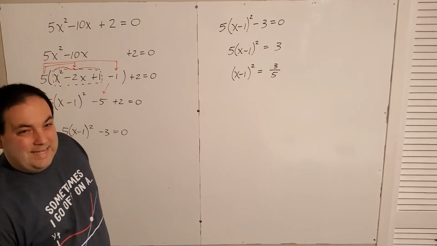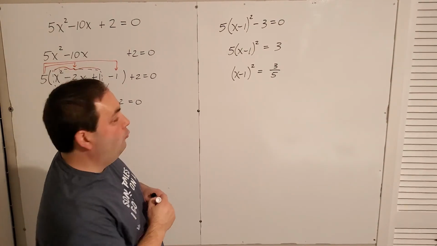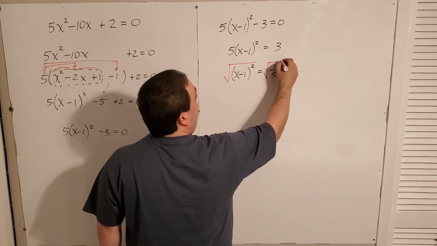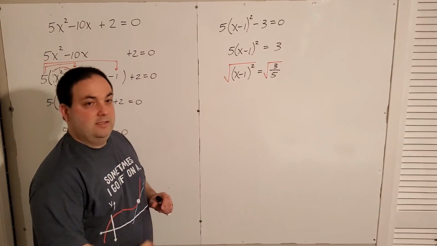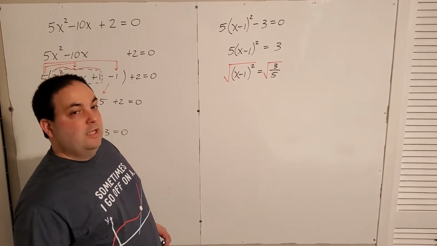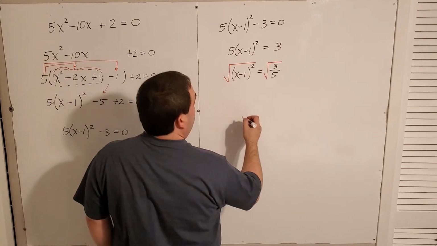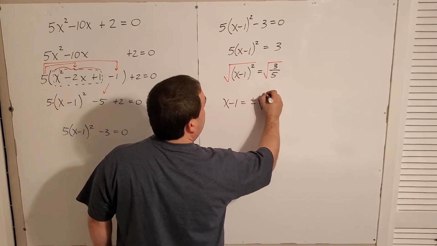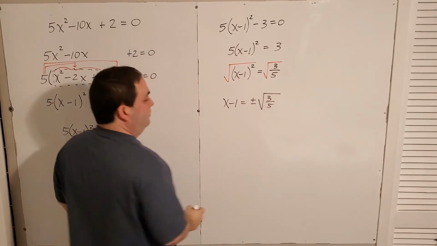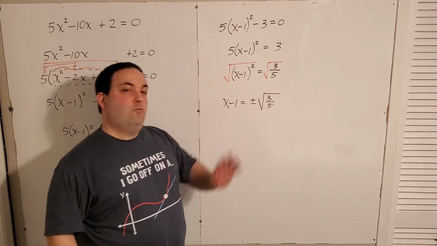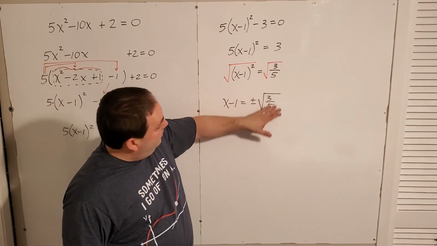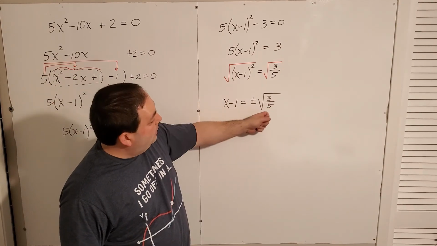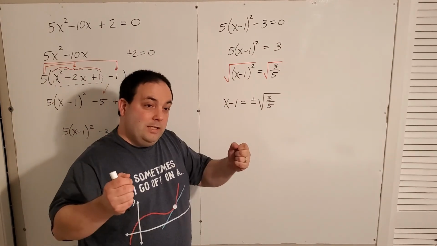All right, now I'm going to square root. And don't forget, when I introduce the radical to the party, he brings buddies, because he's crashing the party. He's going to bring plus and minus with him. Okay, so I have x minus 1 is equal to plus and minus the square root of 3/5. Okay, now if you think back to some of the radical things that we talked about, we don't really like to write radicals in this form. In fact, I would like to have my denominator rationalized, right?